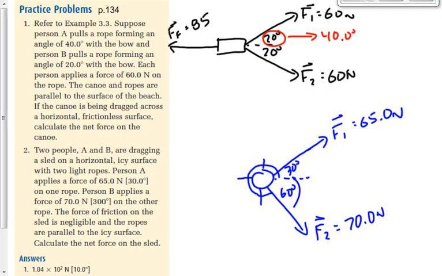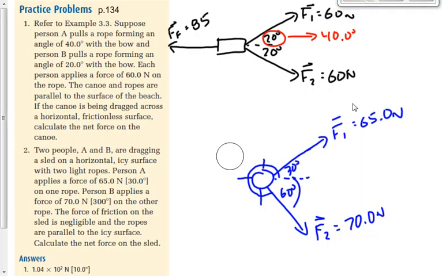In the end, don't panic about that. If you can solve this when you have the diagram drawn in front of you, then you're good to go. Don't worry about the 300 degrees if that messes you up at all, okay? I'll give you a few more minutes to work on these, and then we'll take a look at something here.